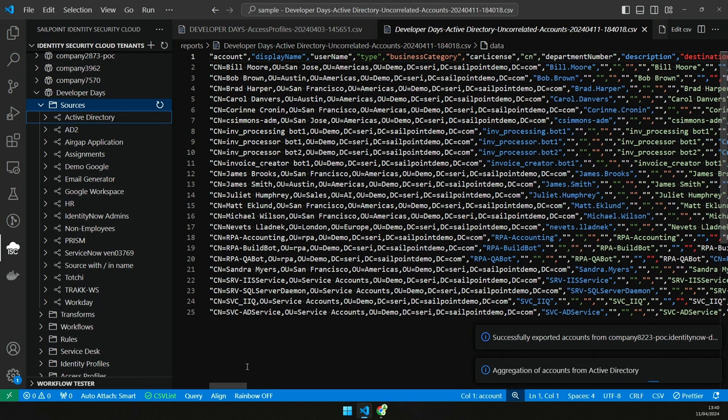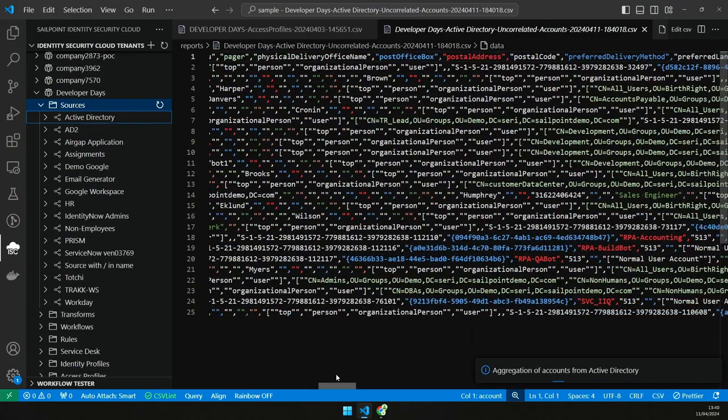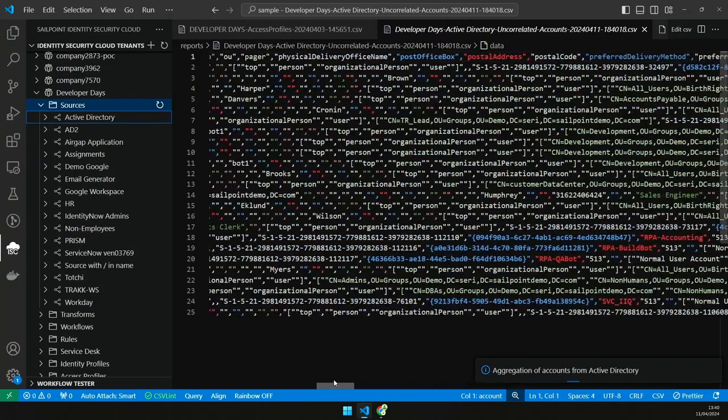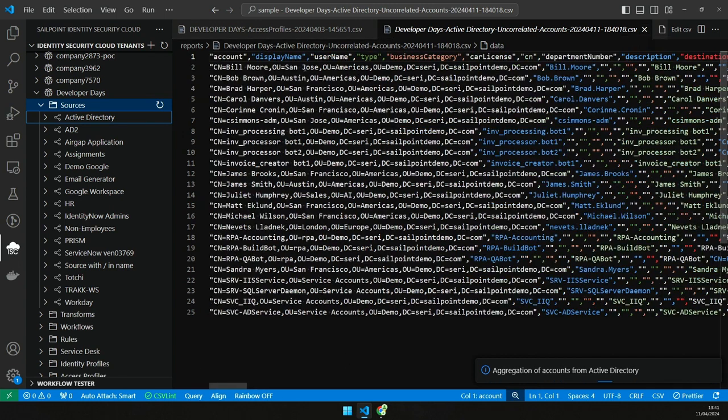So not only the account name or ID or something like that, you will have everything, in this case all Active Directory attributes. Especially for this source, there is a lot of attributes. So once you're done with that, you can set the username column here to an identity name and re-import this file easily.